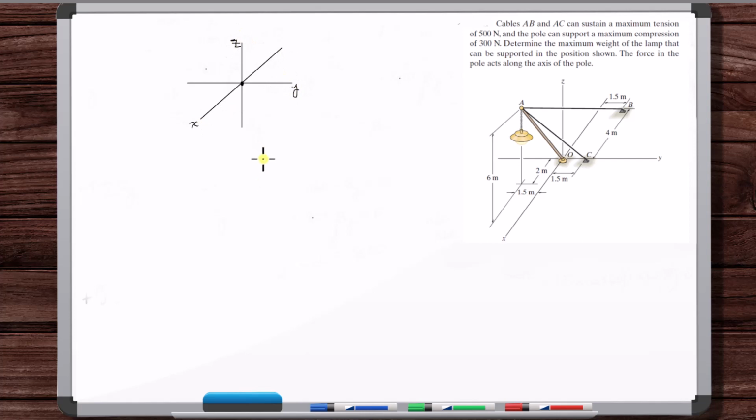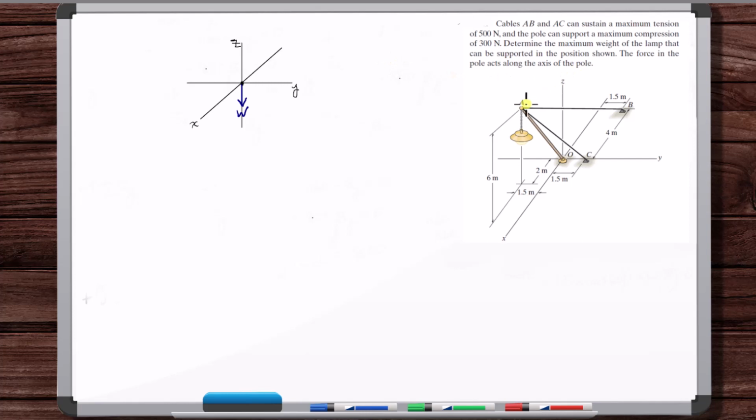So now we can draw our forces. All right, so the weight of the lamp is acting down. Technically, since this is an unknown force, we don't have to get the sense right. If we put the sense going up, that would be fine, and in the final answer we would get a negative result for W, and we would know that its actual direction is opposite that. But for the known forces, we're going to have to get the sense right.